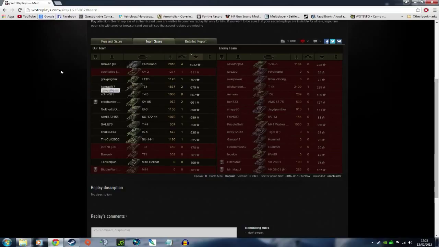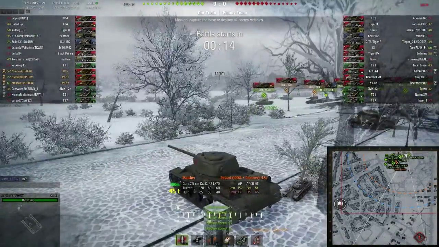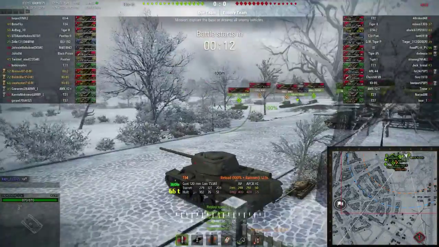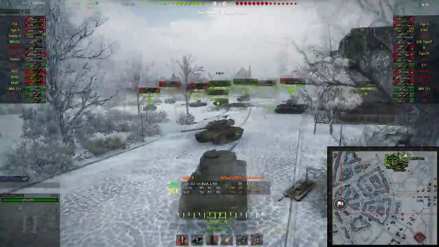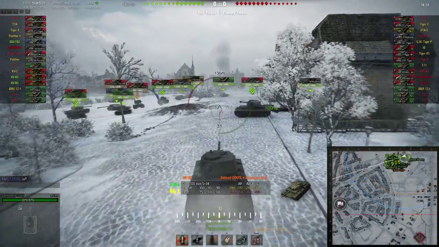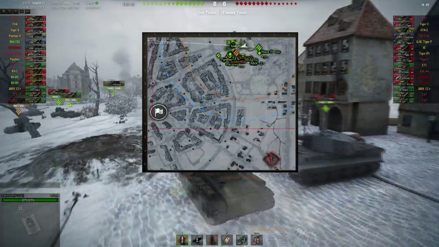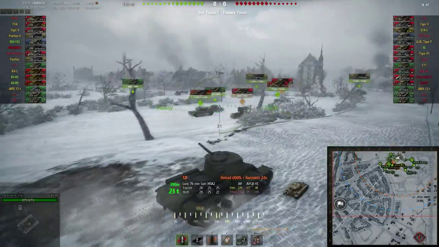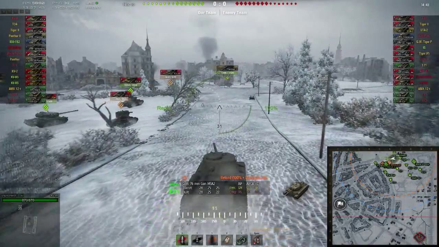So let's go into another tier 8 game to see how effective this thing is in combat. So here we are on the 2nd battle, and we are in another tier 8 game. I am in my KV-85 once more, joined by Bidenwar in his KV-85 and Nimbus in his KV-2. We are on Winterberg, and it is an encounter match.